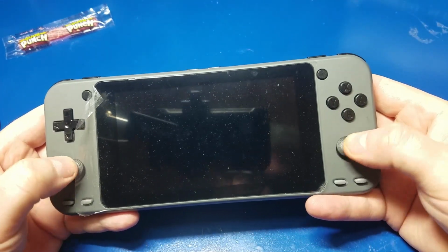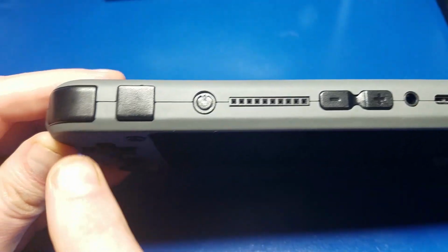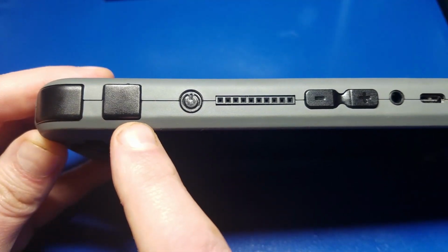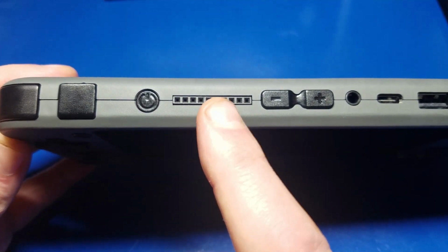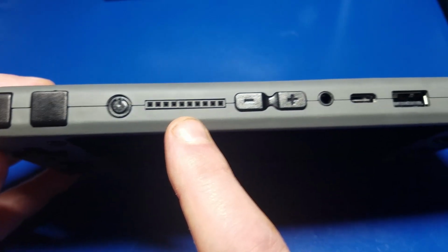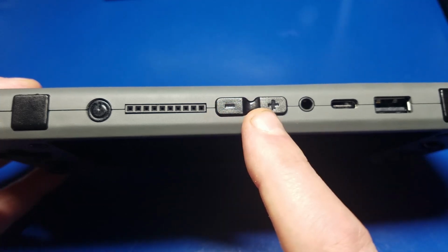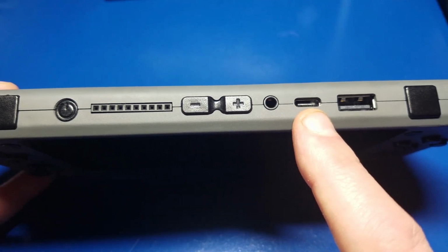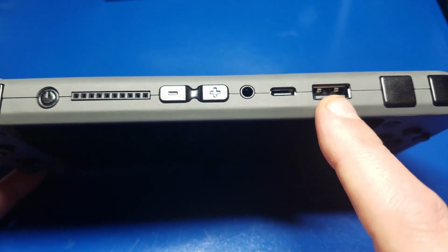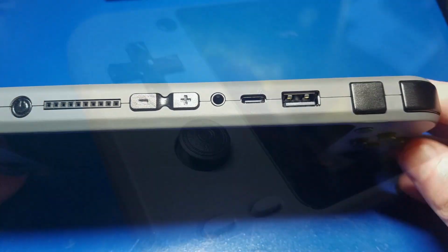other device manufacturers consider. Here you have your L1 button, your L2 button, your power, and this is the GPIO or general purpose input and output for future devices, your volume down and up, your headphone jack, USB-C for charging, a USB Type-A for a Wi-Fi adapter, and R2 and R1.